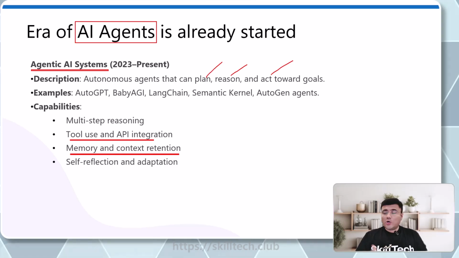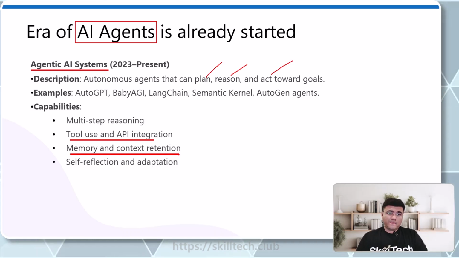So like your colleague or your assistant who is going to remember whatever instructions you have given in the previous week or the previous day, this AI agent is also able to remember this kind of thing in memory. Through multi-turn conversations, it can remember that, and it can save you a lot of time in that case. Not only that, because of the memory and the context, it is going to give you a much better and more relevant response. Fourth, and the important thing here, is self-reflection and adaptation.